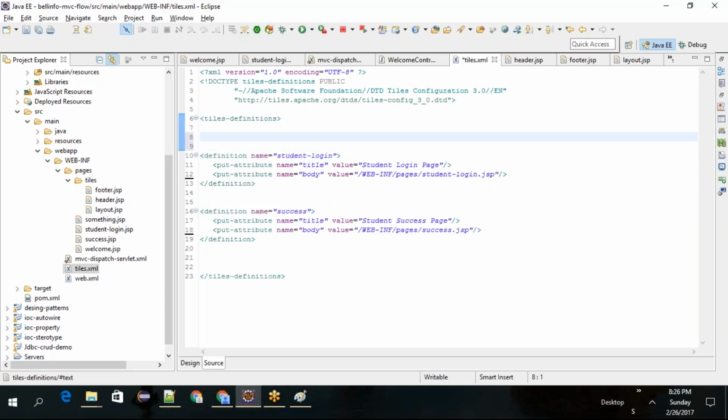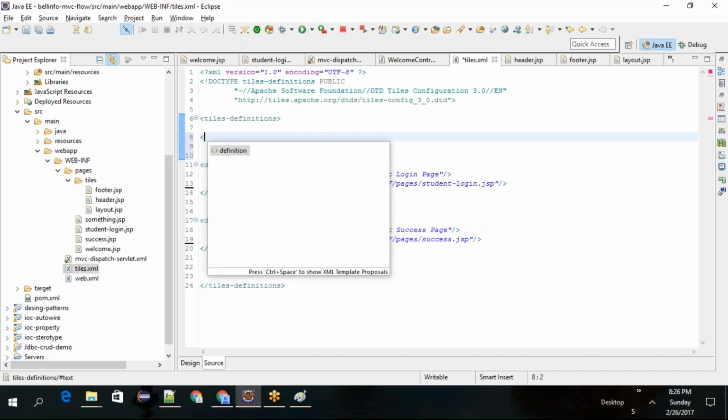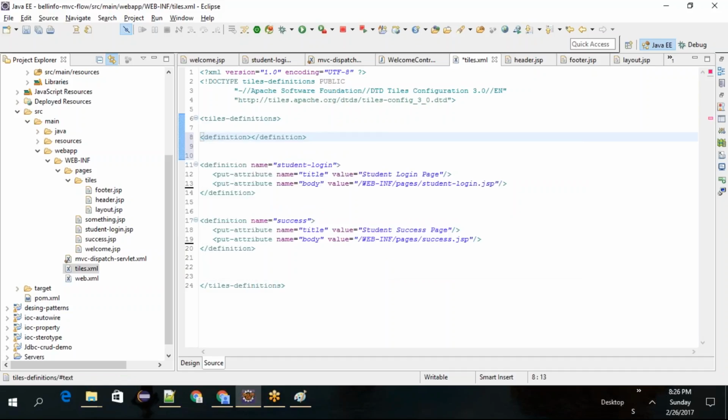You need to define the footer and header. Footer and header are going to be the same for both pages, so I'm going to write a separate class definition. Did you guys understand what I'm trying to do? You have an abstract class where you have some implementations, and the remaining implementation somebody else can do. So I'm going to write a super class here, kind of thing. Name equal to something like base definition.